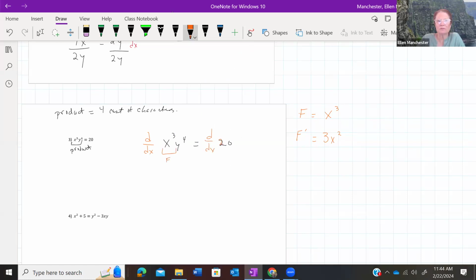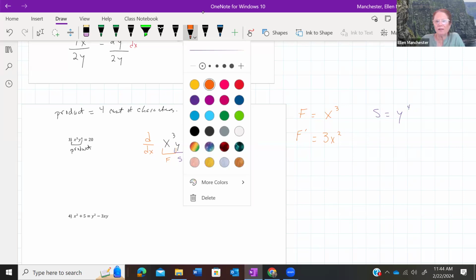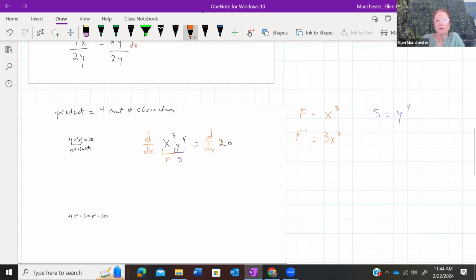So I have the first here and the second here. So my second is y to the 4th. So remember what we're doing. We are finding the derivative of y to the 4th in terms of x. This is our second prime, or our derivative of the second. Okay, so we have to be aware of this because this is where our dy/dx is going to come in. So I find the derivative of y to the 4th is 4y cubed. So I've peeled off this 4, and what's left is dy/dx. Okay, so anytime my variables are different, you're going to end up with a dy/dx.